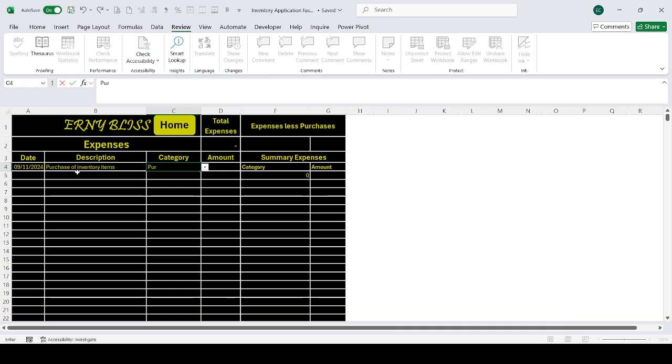So the category is purchases, and the amount was 460,000. Same day, maybe we incurred another expense. Maybe we paid transport costs to Yaoundé, where we go and buy, and the big heading is transport.